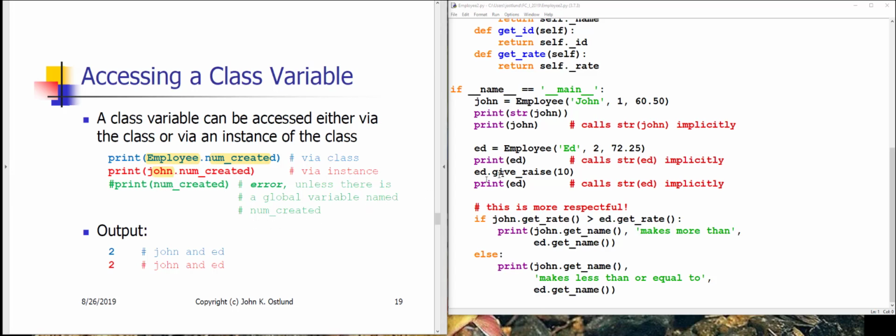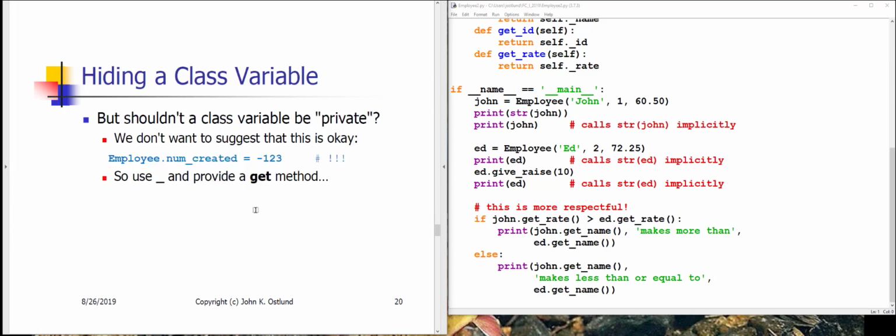All right, so in my program here, I am creating an employee named John and another employee named Ed. If I then add these two print statements, I'm going to get the number 2 displayed twice. Once when I access numCreated through the employee class, and once when I access numCreated through the John object.